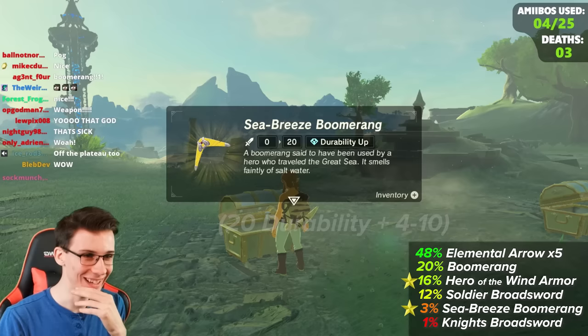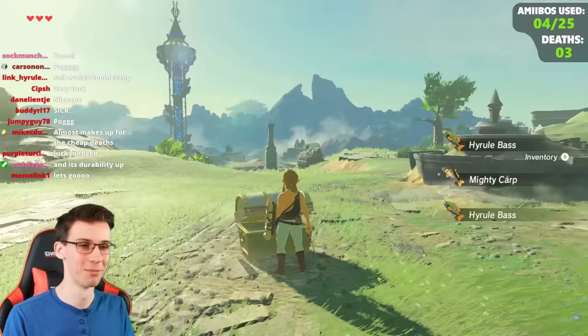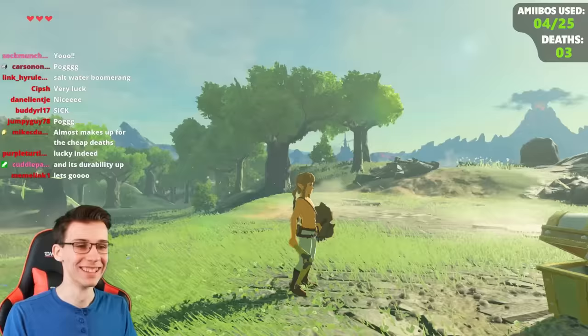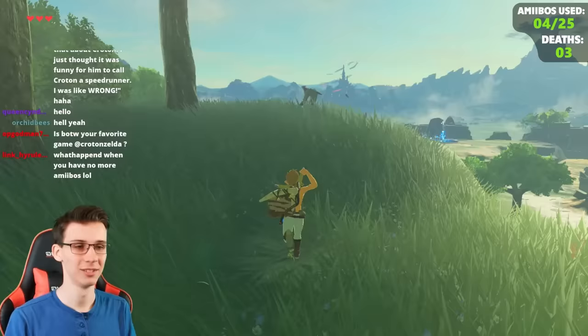Well, it seems like luck is on our side for these first two. I've like never gotten this in a playthrough, like just in general. But we're starting with it? Guess it really likes the Wind Waker vibe, okay. Let's throw that. Ooh. Nice, okay. Oh, I like the sheath for the boomerang.